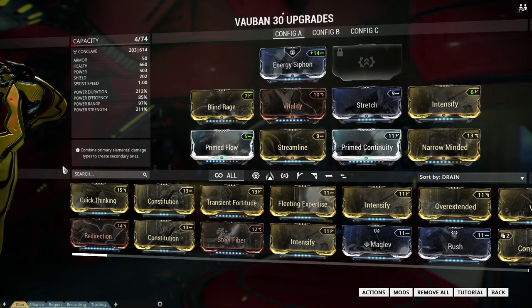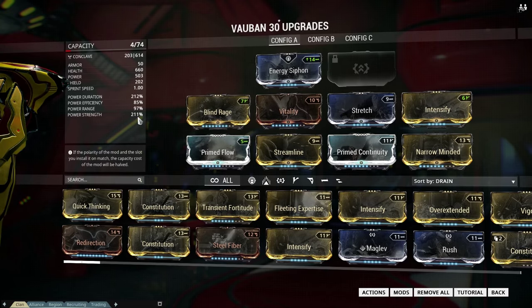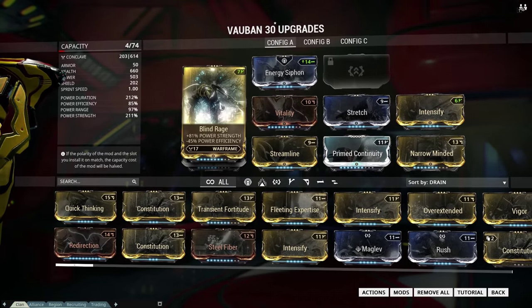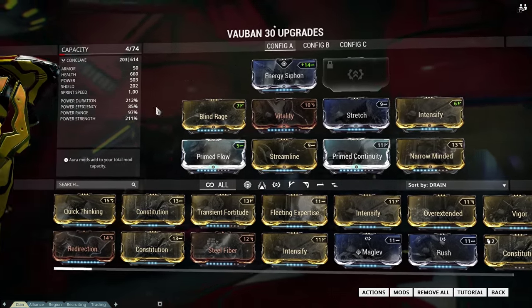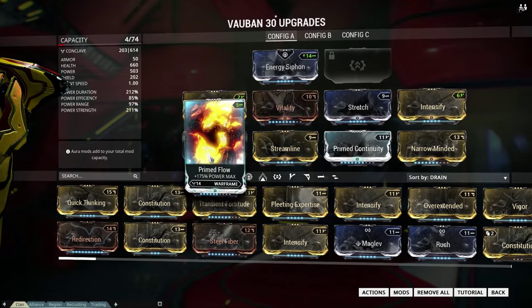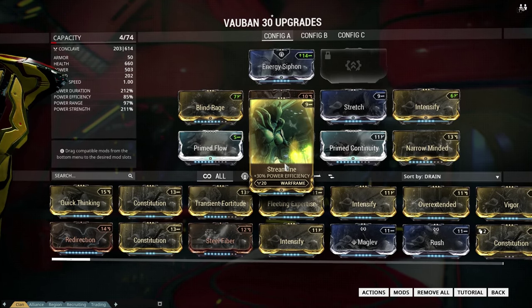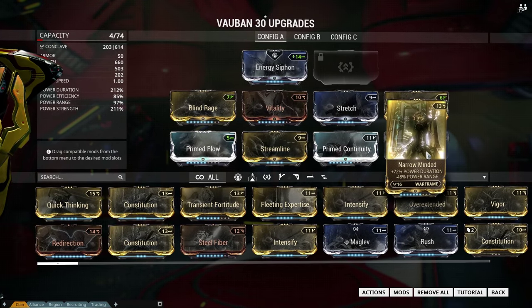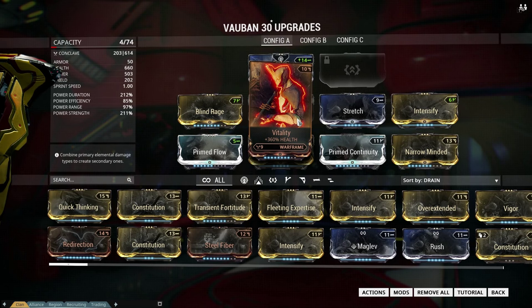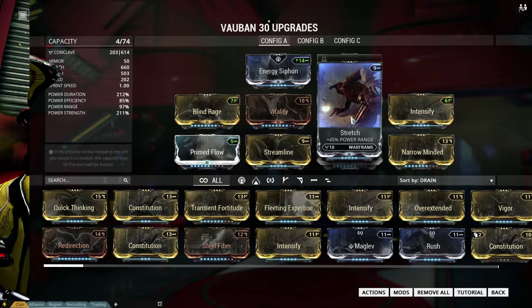To get the most out of the Vauban, you need a lot of power duration and a lot of strength. Narrow Minded diminishes your range, so you need Stretch to get the range up to at least 97%. You need a good amount of power with Flow because the efficiency isn't the best, but it doesn't matter because power duration gives you enough time to get enough energy to start using your abilities again. You can always use the normal Flow or Continuity mods because it will only make a little difference.